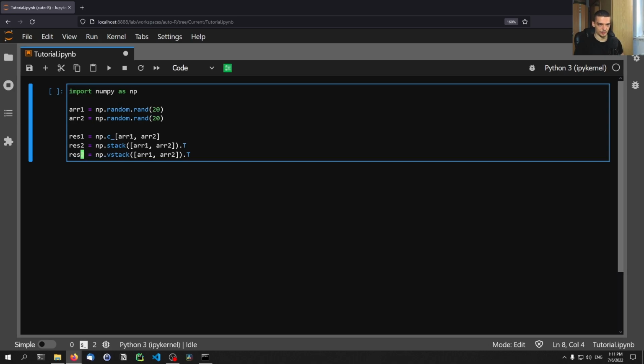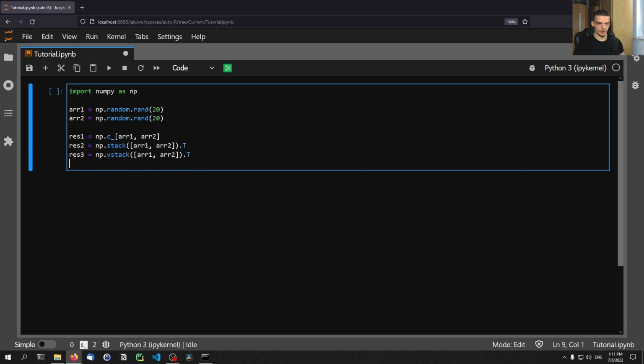This is result3. You don't need to understand, by the way, why all these are the same. This is not a NumPy tutorial. This is just a PerfPlot tutorial. We're going to use this here as an example. res4 is np.column_stack. By the way, this is taken from the original documentation on the GitHub page, so this is actually the example that they use to show how PerfPlot works.